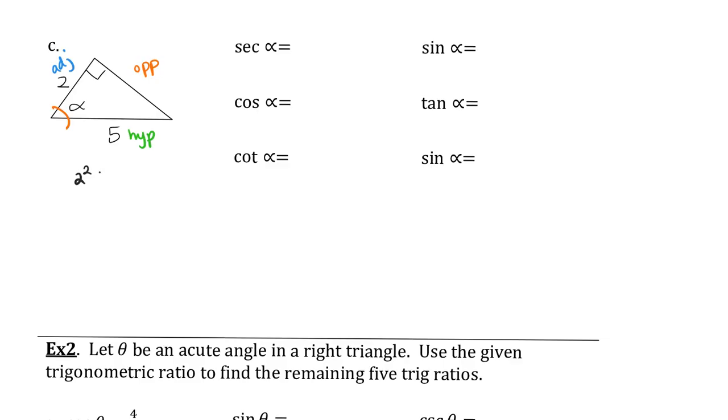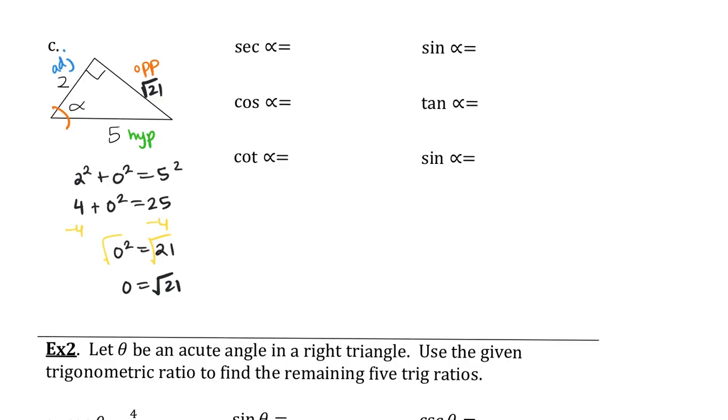2 squared plus the opposite squared equals 5 squared. And, you know, O is not the best variable because it looks like a 0. But that's okay because I already started. Okay, so O squared equals 21. Let's square root it. O equals, can I simplify square root of 21? 3 times 7. No, I'm going to have to leave it as square root 21. So this is going to have an irrational part to it.